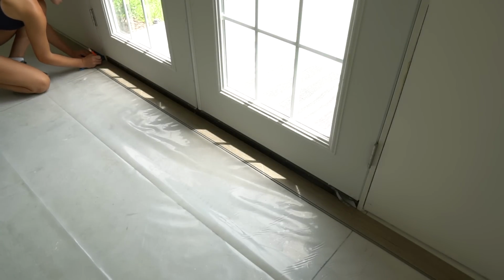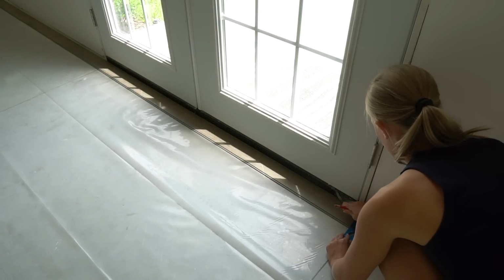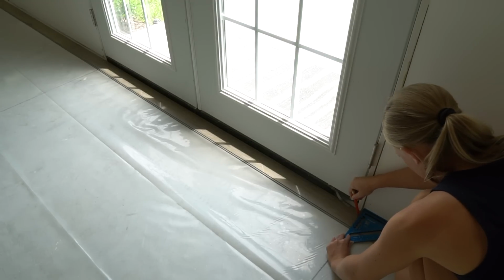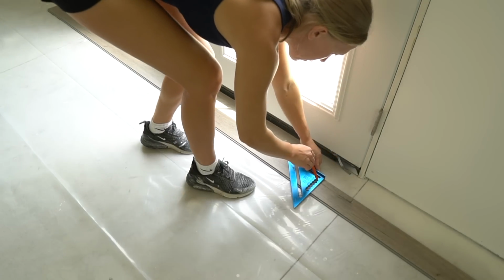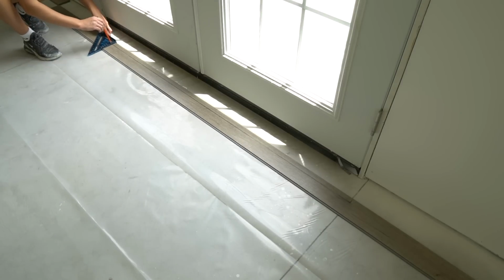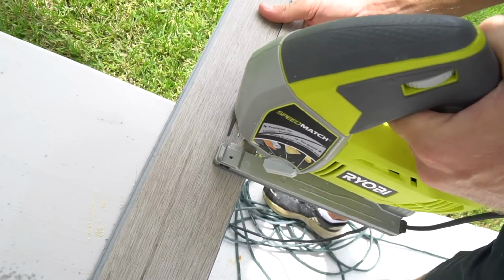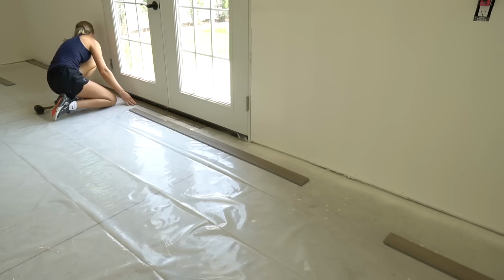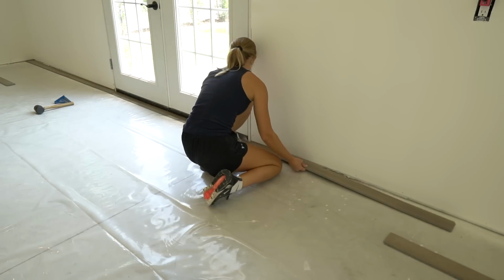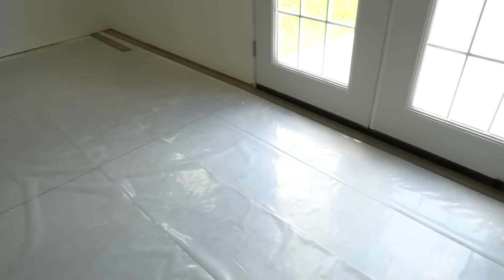Our walls aren't perfectly square, and there's a few places that we need to notch out around the doors. I took my speed square and marked out around the doors where we needed to cut the flooring. We notched those pieces out with a jigsaw and then snapped the pieces back into place. This row is now nice and square.